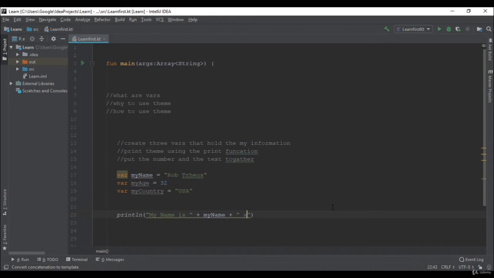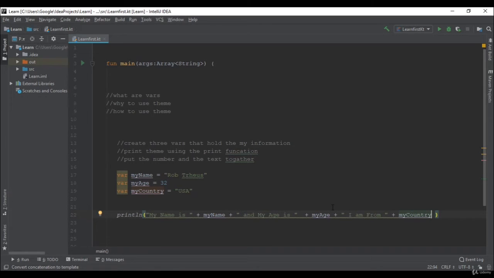And my age is, and assign the my age variable. Last but not least, we are going to add I am from, then the my country variable.